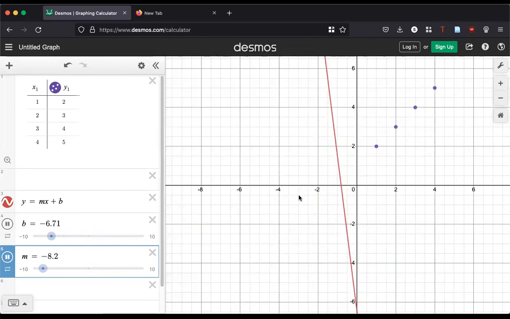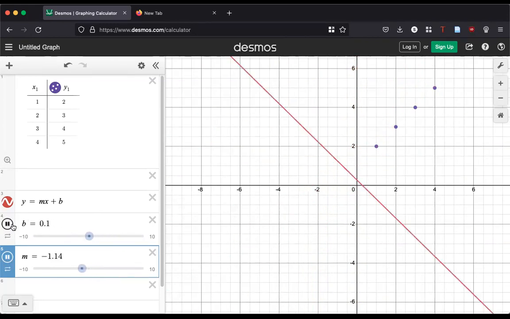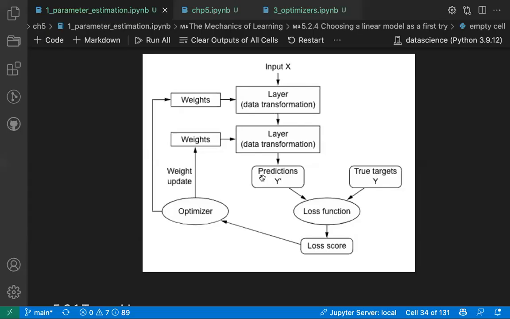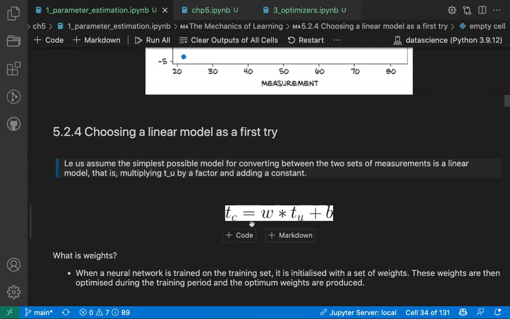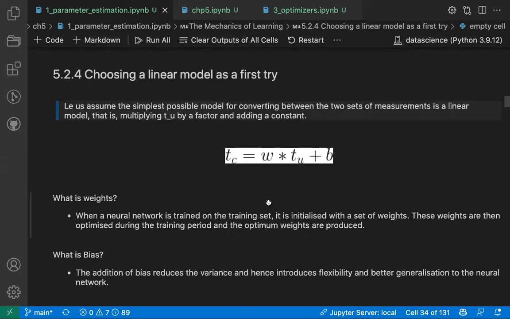Can you see? So we don't know at the first instant which one will work best. So this is really an iterative process that we need to tune and try to see until we actually have a perfect result. So this is basically what it is trying to do. So we model this to something like this.